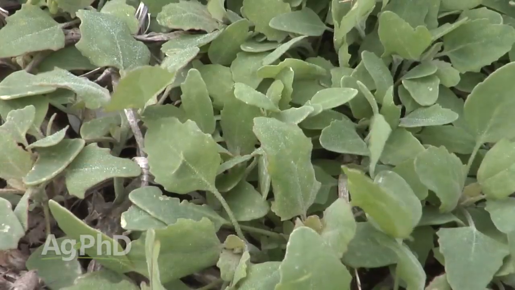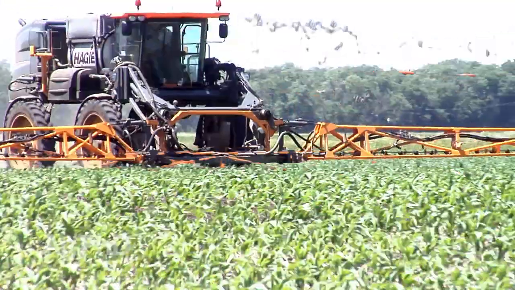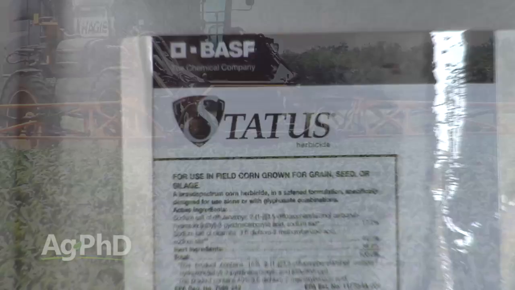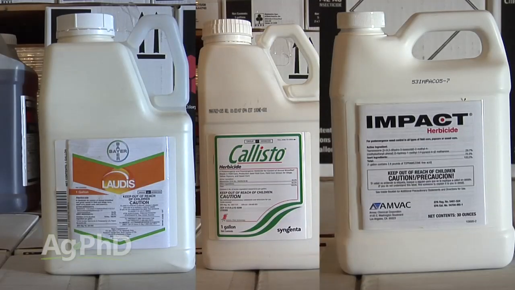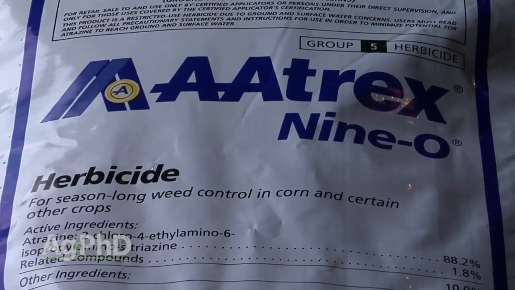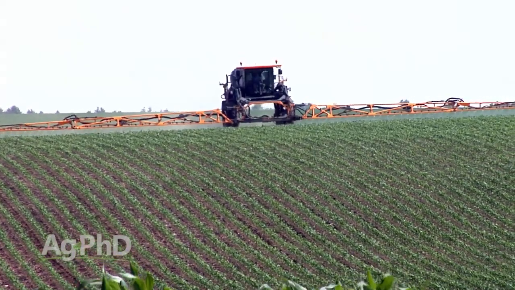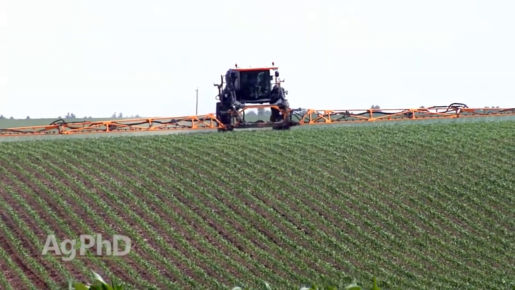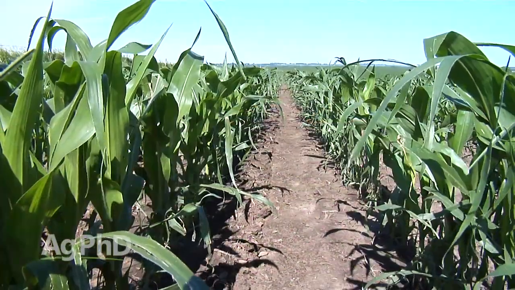Then post-emerge, what we usually talk about is killing the broadleaves. Yes, you'll have some activity with those grass killers, but post-emerge now, you have that product do the work. Status is my favorite, but certainly I like Impact, Loudus, Callisto, Armazon. Throw a ½ pound or a ¼ pound of atrazine with any of those if you can, and then you're usually in great shape in terms of overall weed control. No, you're in better shape because now you've got products that have residual. Especially those HPPDs, they've got a pretty good long residual on many of the broadleaf weeds that we're fighting in corn. Good point. You throw some atrazine out there post-emerge, now that little tiny bit of residual you have is actually going to do you some good.